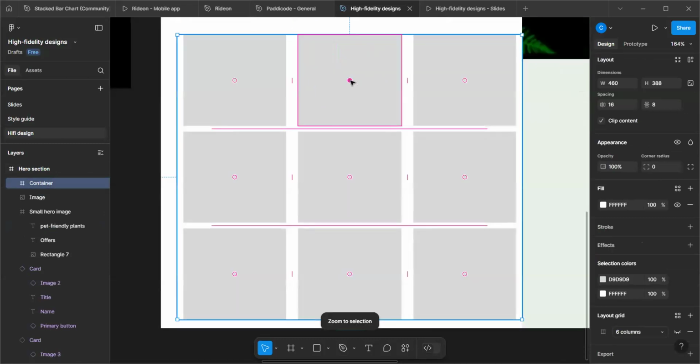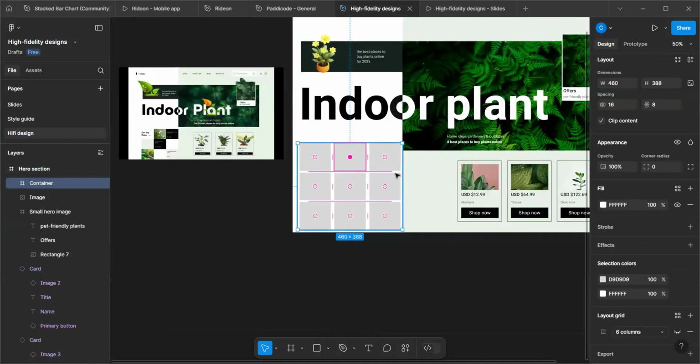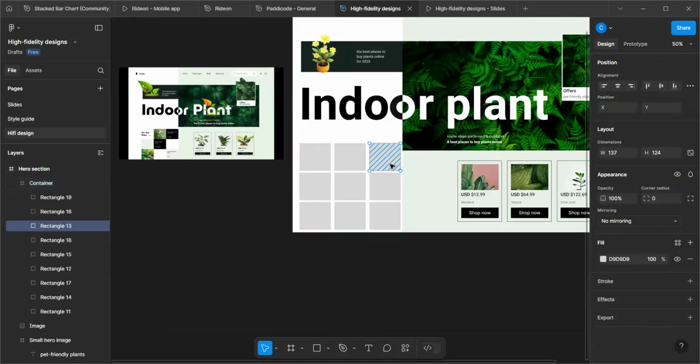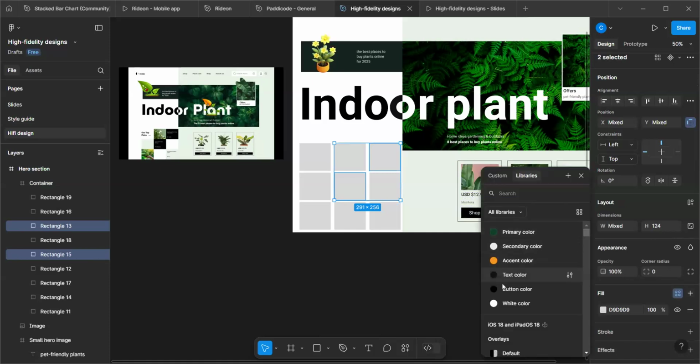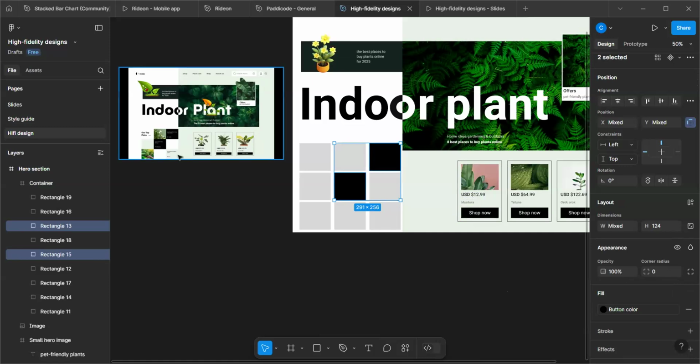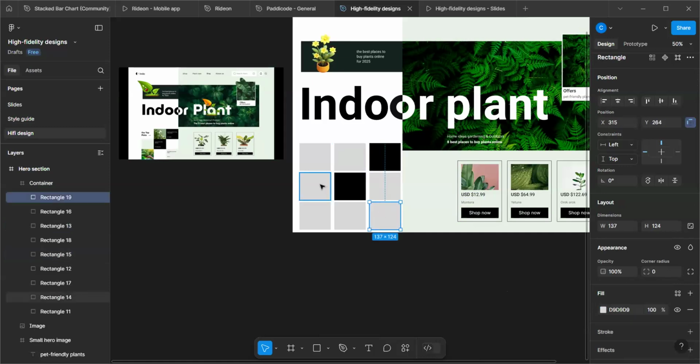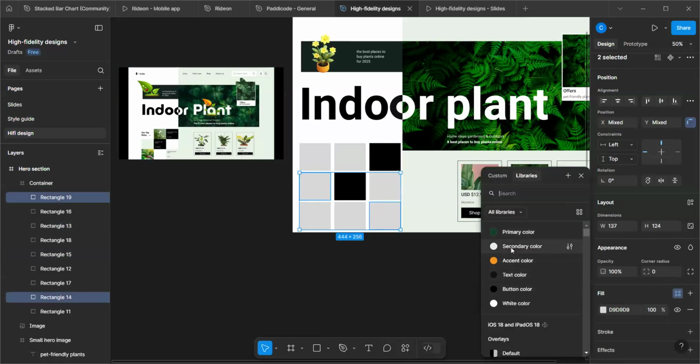Now let's interchange these guys. So you get to see it, but let me change the colors or something. So we'll do that. So we have black here. We have our secondary color here. Secondary color here.